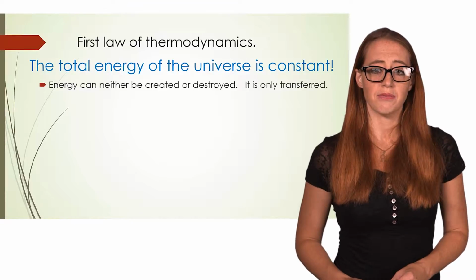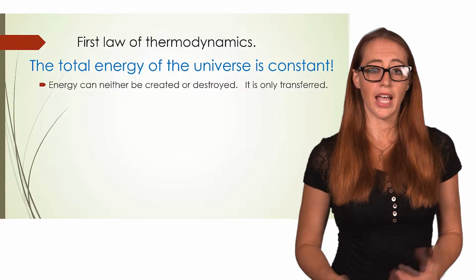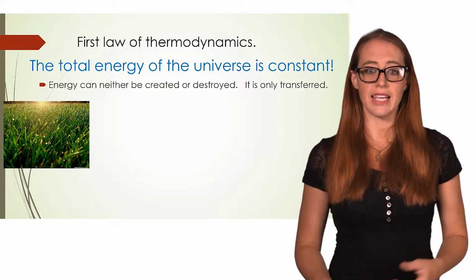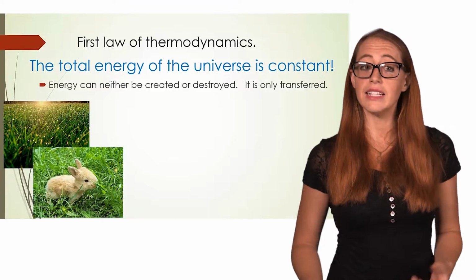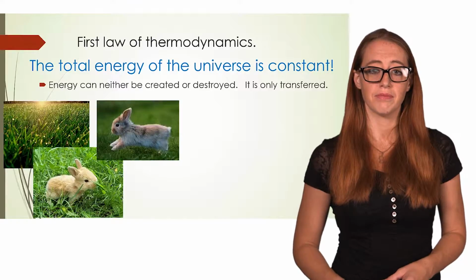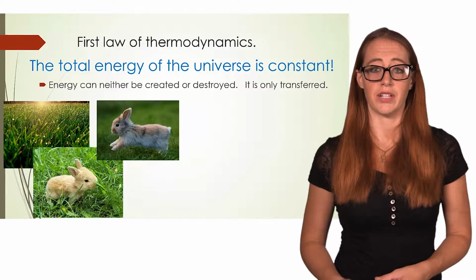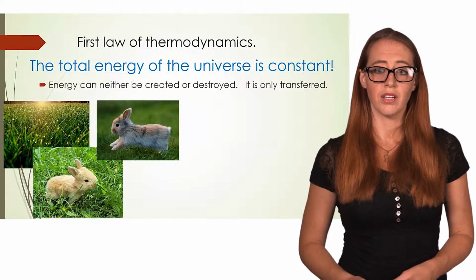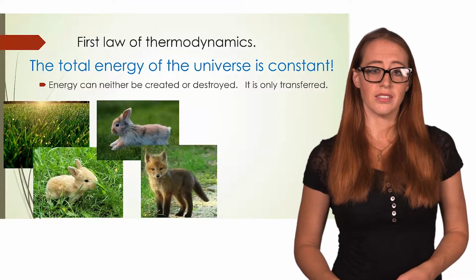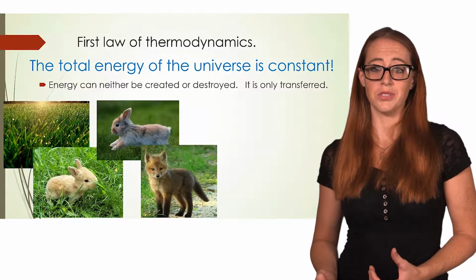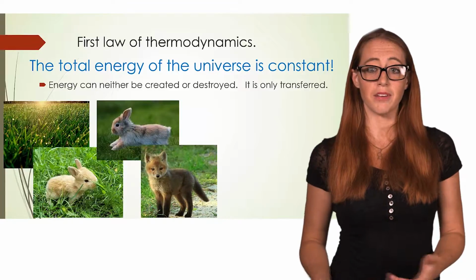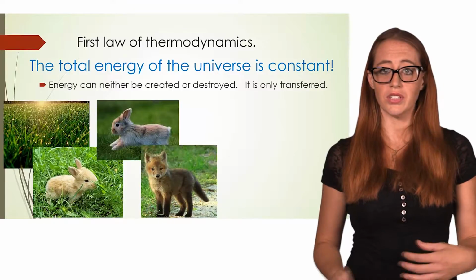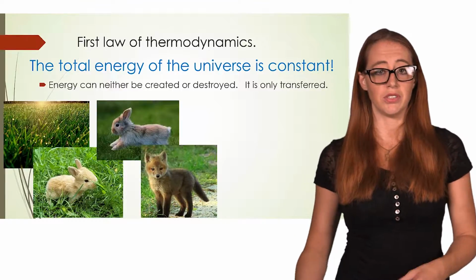Let's think about grass. It gets its energy from the sun, and a bunny comes along and eats the grass. The bunny isn't making up energy from anywhere, it's getting it directly from the grass. And he now has energy to hop and skip and play. This is transferred into a variety of different energies: heat energy, kinetic energy, among various others. Of course, baby foxes need to eat to live too, and so sometimes this energy gets transferred into the fox, so that the fox can also run and skip and play. At each stage, energy is transferred in a variety of ways, but the total energy of the universe remains constant.